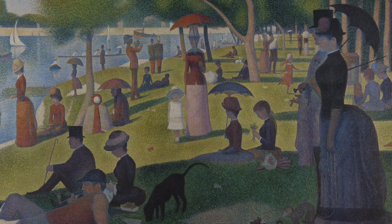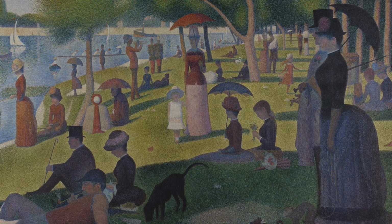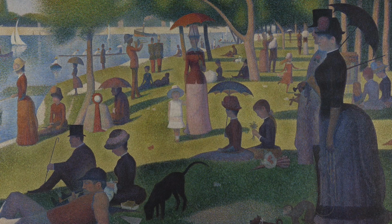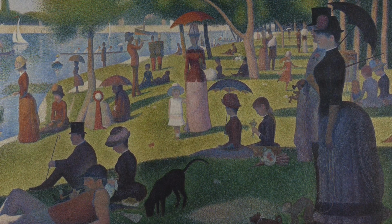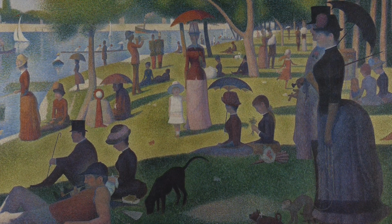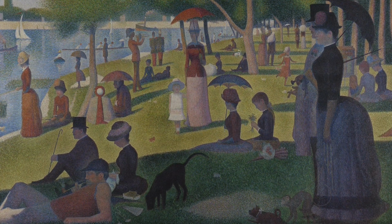And one of the things when you talk about society at that time, one of the shifts that happened with the Impressionists was they started painting just what and who they saw around them in everyday life. So this is sort of what a gathering of people would do in their leisure on a Sunday afternoon. And while to us that seems like, well, of course, you're going to paint what you observe around you in your everyday life, that was in some ways a shift from previous conceptions of what I'm painting on a large scale should be: someone and something of massive historical importance. So, it was the shift to the everyman.